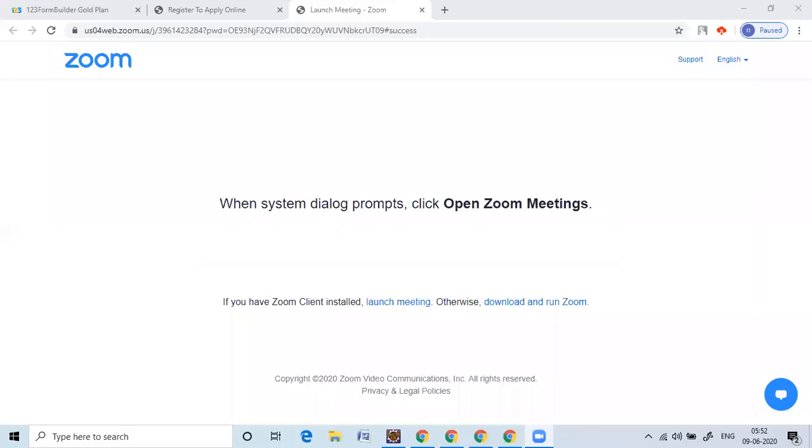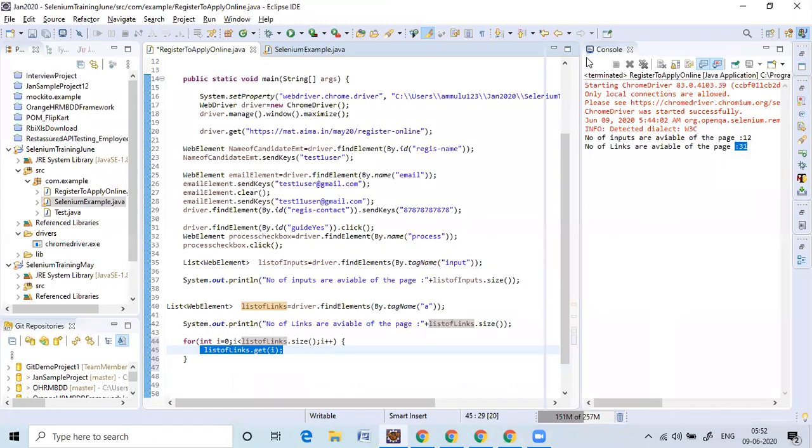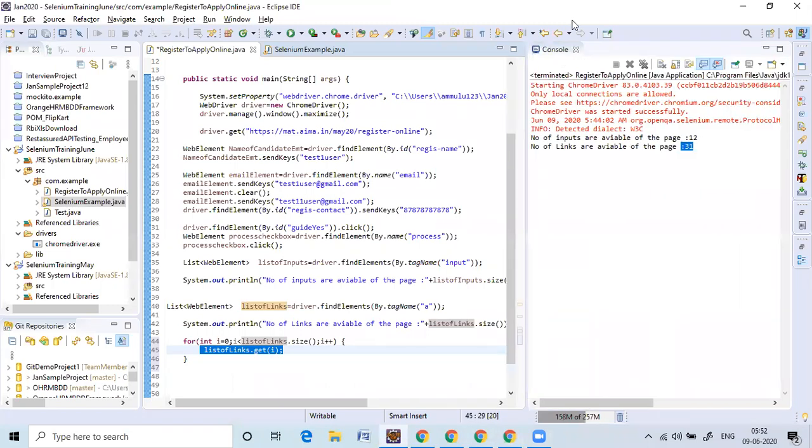Let me share my screen again. So now we got the first web element. So, a list of links, right? How many elements do we have in the list? 31. Okay. So in an array list and array, as we know, the index will start from 0. Suppose we treat the count as 31, so our index will be 0.